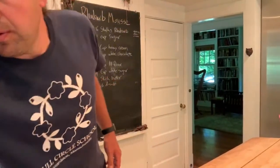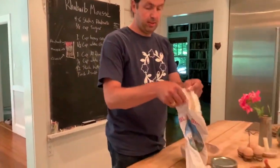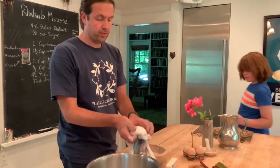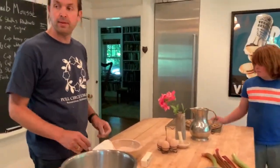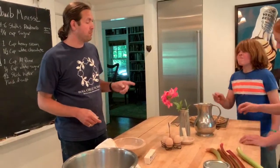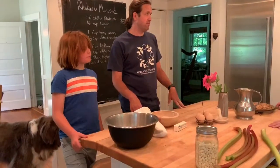Now, you can use white flour. I'm running a little bit low here, but I have some white flour here. So we can use white flour, or we could use fresh wheat flour. Either one is fine. This one, I made with the fresh wheat flour. You can taste it. Super crunchy, really yummy. That's 100% fresh wheat. Do you want to do that, or do you want to do all white or a combo? Half and half. Maybe a combo.